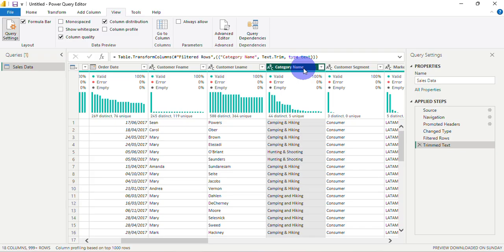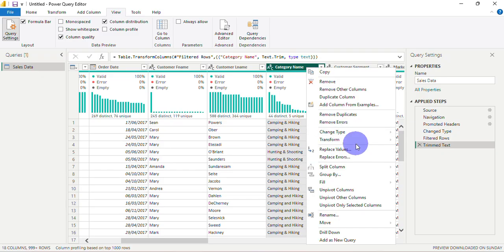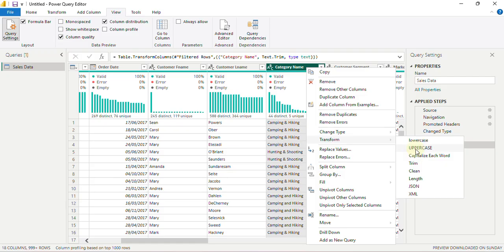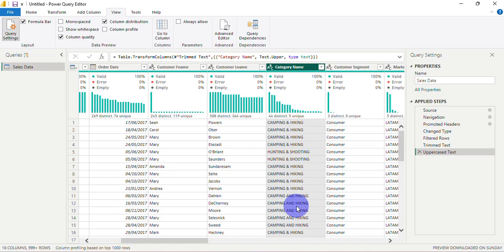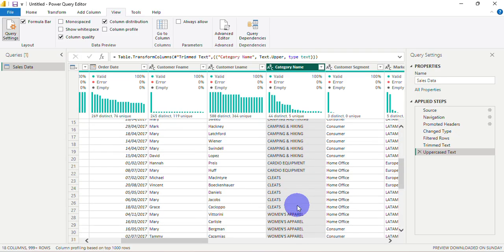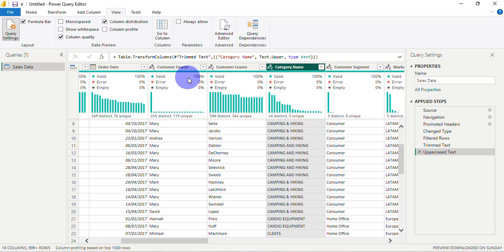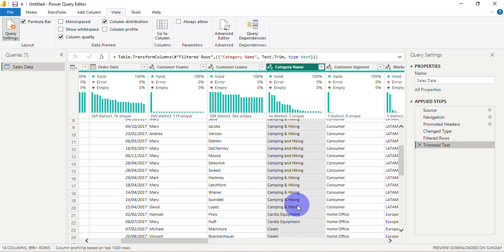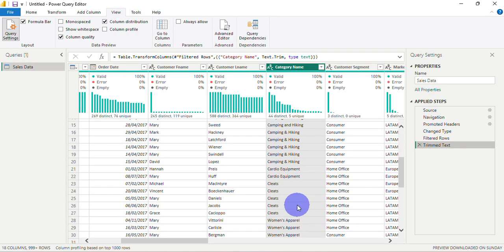If I want to also change the style, okay, I click here, right click, then I come to transform, and then change it to uppercase. Quickly, it changed all the data entries into uppercase. So you have the flexibility to do this one, just like what we were doing in the Microsoft Excel. Okay, so this one is very flexible. I don't like this one, so I can just go back in time. So it takes me back to my initial stage of my data set.